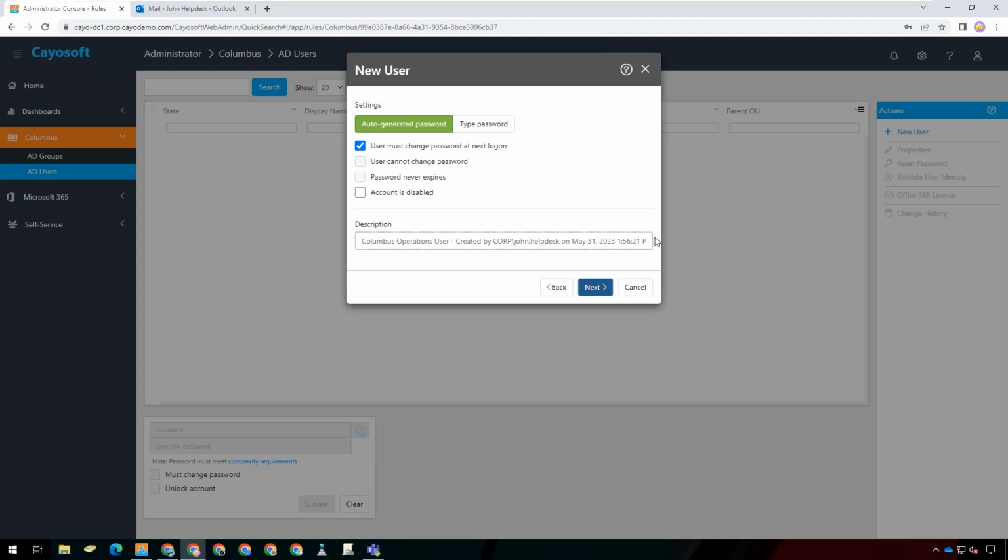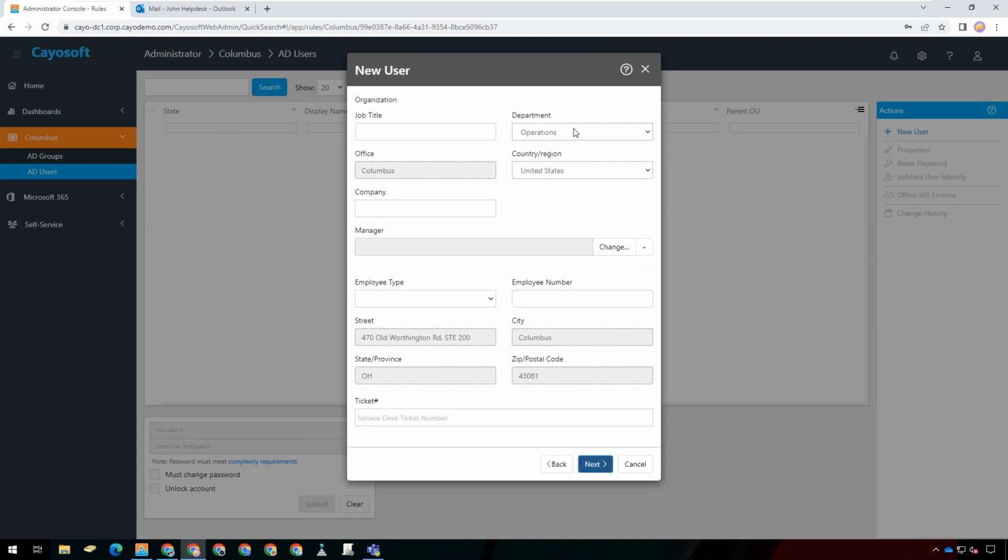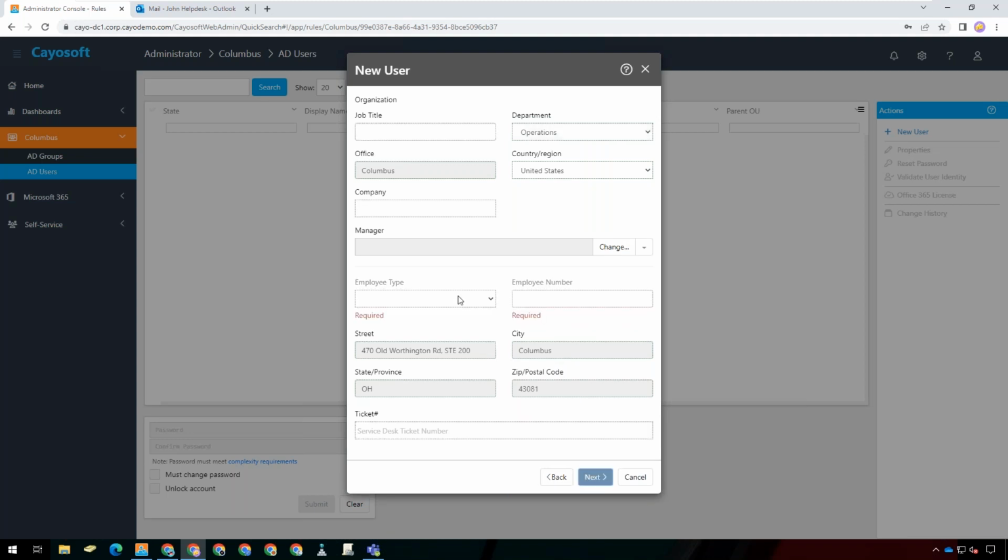Here's an example where I've automatically generated the time and date and the user who did the entry. Again, data integrity. Here's an example of a drop-down list. Here's where I've pre-filled address information. I'll show you this in a second in the automation tools, which we can also do through our runbooks. Required fields, so I have to do this before I can continue.